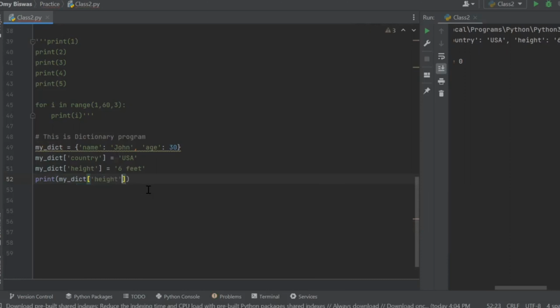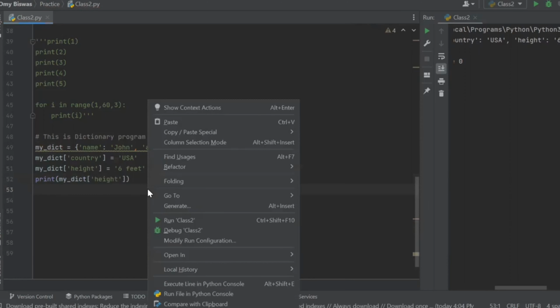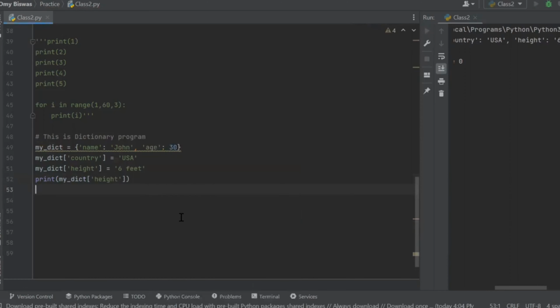Yeah. It already took. Okay. Now run the program. See, you got the exact height instead of the entire dictionary. Whatever you want, use the key. Write the name of the variable or the container's name, my dictionary. You use that in the square bracket. Whatever name of the key you pass, you will get the corresponding value. I got it. Yes. That is why it is mapped.